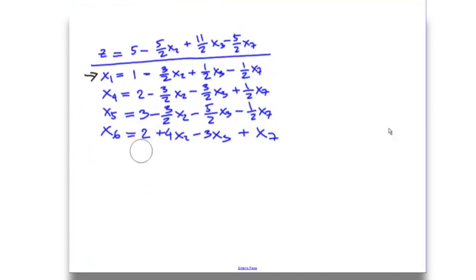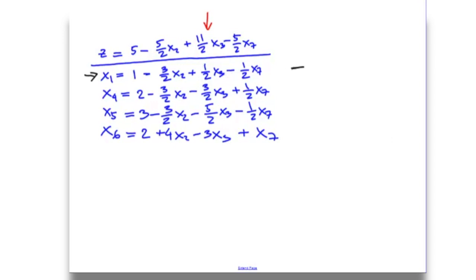So let's try to do that. All right, so now x3 will be the entering variable, right? Because this is the only variable with a positive coefficient in the objective, the next thing we do is perform the ratio test. Okay, so let's look at the first row. Remember, we ignore all the rows where the coefficient for x3 is positive. The coefficient is positive, so we ignore the first row.